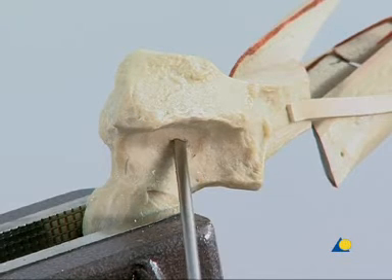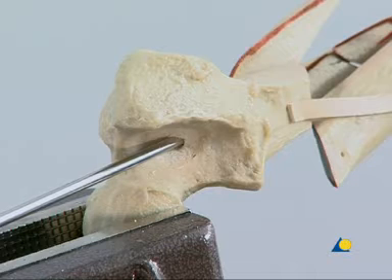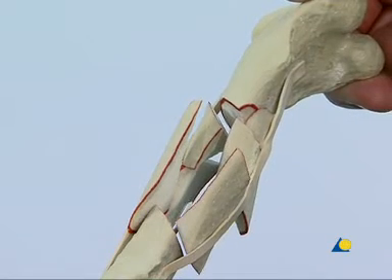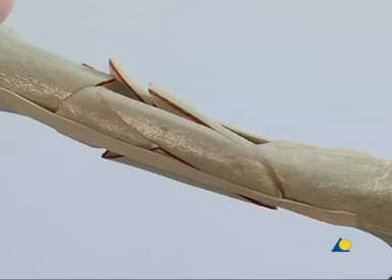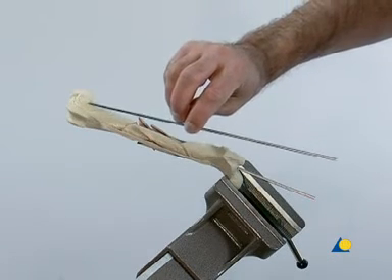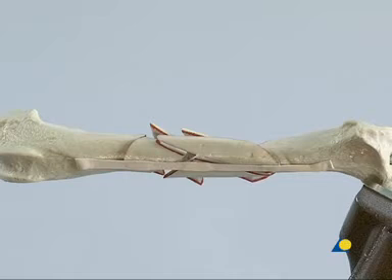To avoid slippage, the tip of the pin is first seated into the metaphyseal bone in a cranial direction. Once the tip starts penetrating the bone, the pin is directed towards the patellar region and driven distally. The pin crosses the comminuted area and engages the distal segment. There will be increased resistance when the pin hits the distal metaphyseal region and the bone will be distracted to restore normal length. To check the depth of penetration, another pin of the same length is held alongside the visible portion of the pin that protrudes from the bone. The end of the pin should lie at the level of the proximal extent of the trochlear sulcus and must not penetrate the articular surface. The spatial alignment of the landmarks is checked to assess the axial length and the rotational alignment of the joints above and below the fracture.